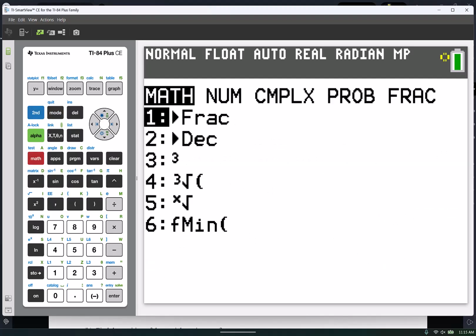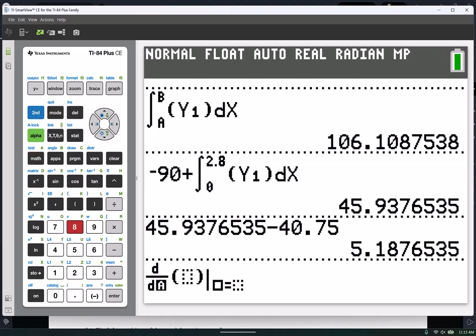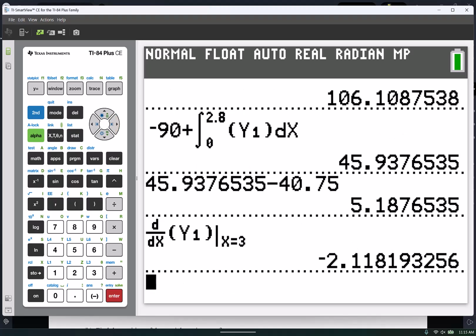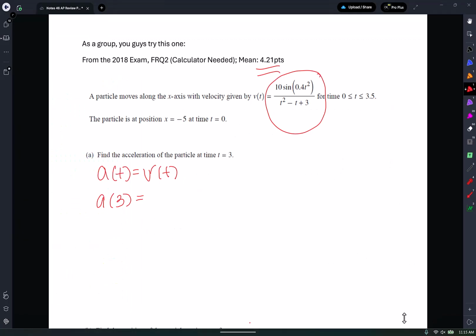And then I did math. You just take the derivative of that. So you just plug it into the calculator. Oh shoot. You just go Alpha trace y1. And then x equals, what was it? The derivative of this at 3. You know what I mean? And then I got that. Good job. Thanks. Oh, how do I go back? No, because it just wants the acceleration at 3. So A of 3 equals.